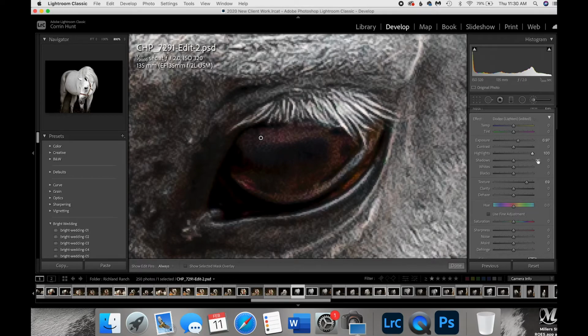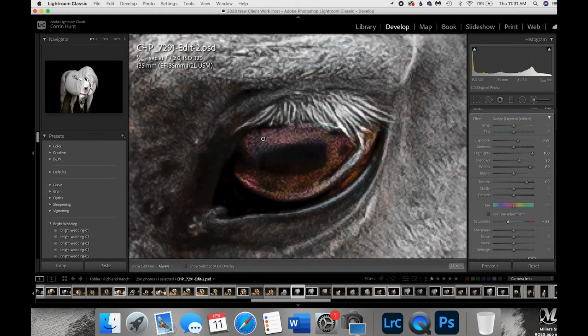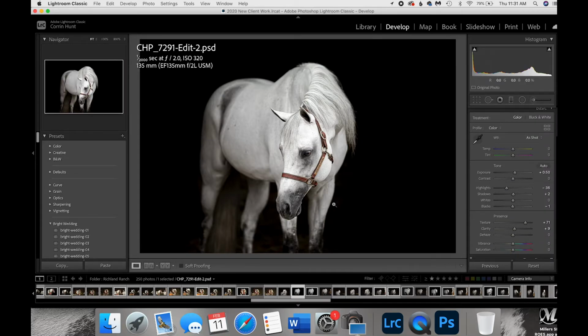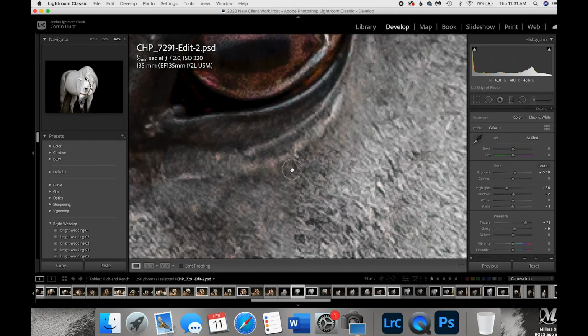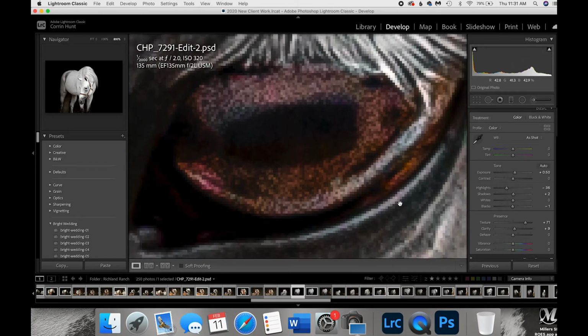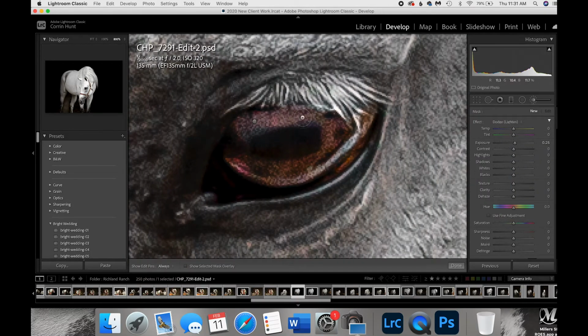I'm going to take my texture up, my highlights way up. My whites usually I take up depending on if there is any whites. There is some there. And then I'm going to up my shadows a little bit. And then sometimes I have to mess with my temperature because sometimes they'll be a little too brown and it looks fake. That's a little too red for how desaturated that picture is. So I'm going to take that saturation down a little bit, and then I'm going to bring it out and see how it looks. I like it. Alright. It looks natural, doesn't look fake, doesn't look painted on. You might have a different opinion than me, but I really like that.